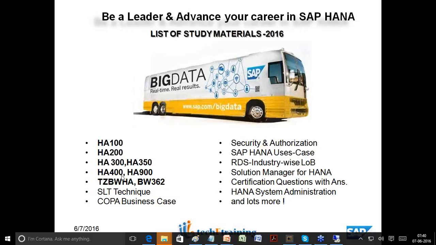All right, so these are the certification materials, and they are recommended for preparing for your certification. We strongly recommend certification because HANA is fairly new, and we would like to advance our skills and bring more weightage with the certification, thereby enhancing our career in SAP HANA consulting.